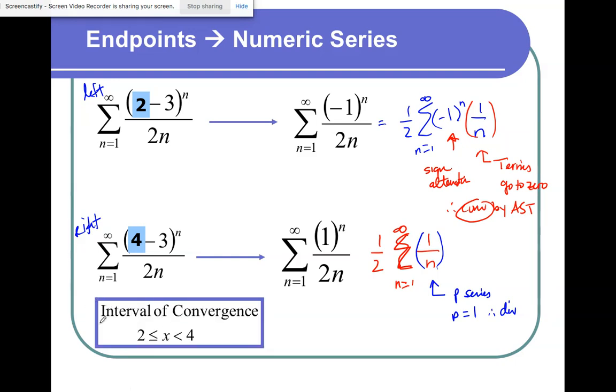So the interval of convergence, again, remember, we did the radius of convergence, and we got the radius of convergence to be 1. So with a center of 3, you're allowed to go 1 unit, choose any x in there up to 4, but you cannot include 4. You can go left 1 unit all the way to 2, and you are allowed to use 2, and you will get a convergent series. I don't need to test any of the other numbers in here. I know I will get a convergent series.